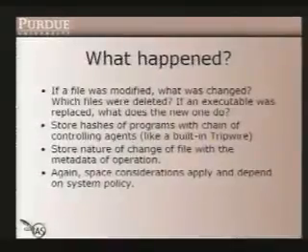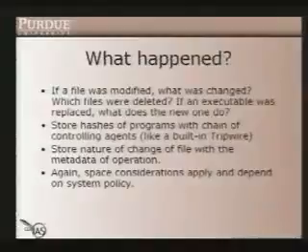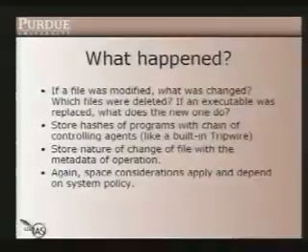What happened? So if you modify a file, then what was the actual nature of the change? Usually, you just know it's been modified at this time, but what was actually done to the file? Especially if executables were replaced, what are the actions of the new executable? So you could do that by storing hashes, if space is of concern, of each program that executes an operation on a file. And then later you could match that back to known versions of good files, or even known hashes of malicious files.